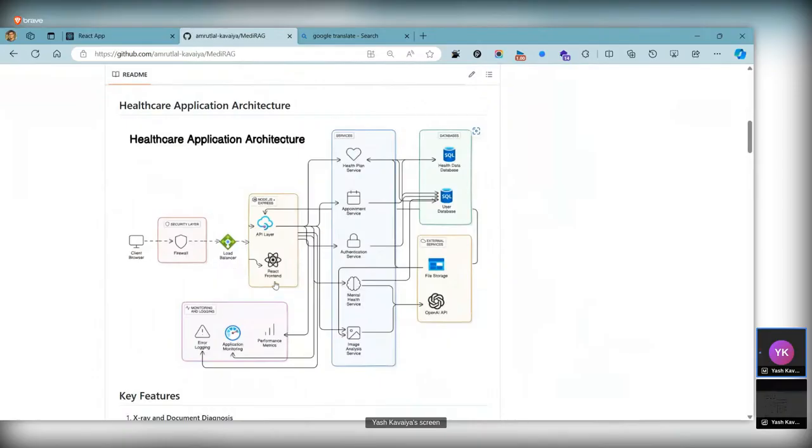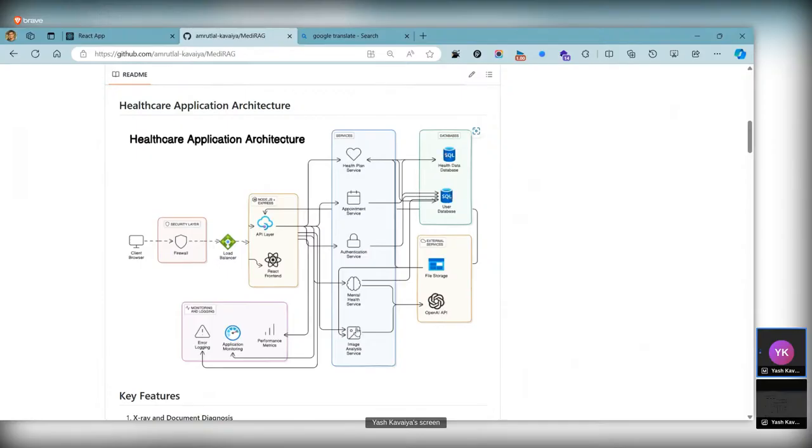Here we created a Dockerfile, and using Docker Compose, we run the backend and frontend. Whatever you have, like appointment data or anything, you can store in a database.